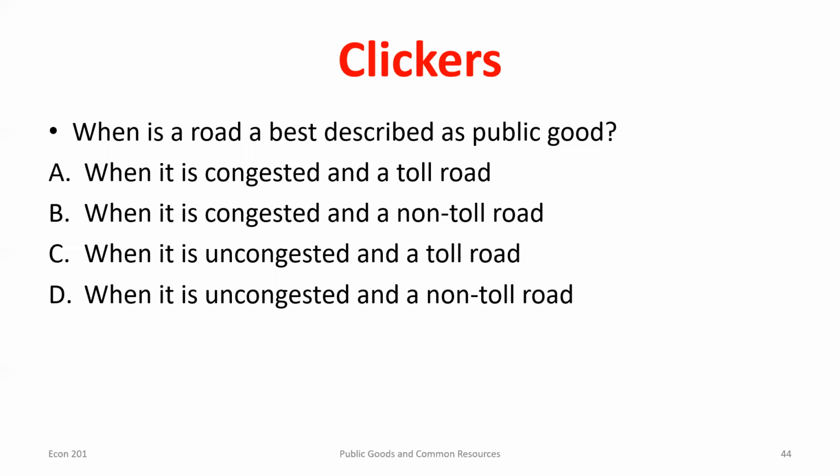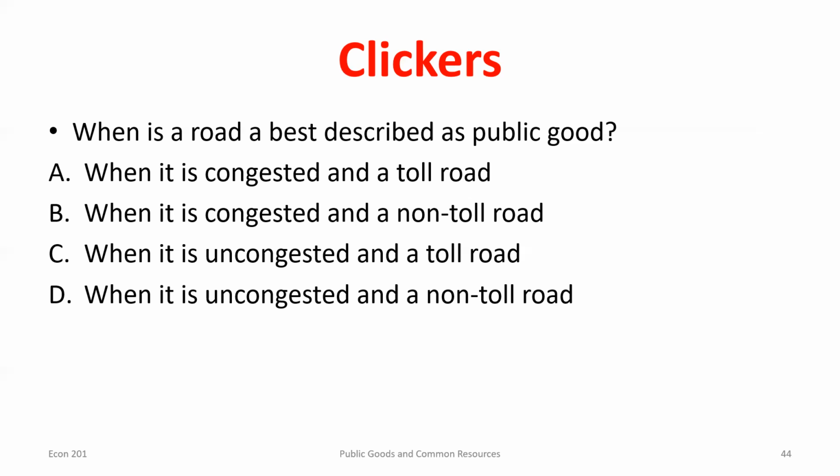If I had a toll road, it's an excludable road. You can't just hop on it. You actually have to pay to get on it. If it wasn't a toll road, it is not excludable, right? I can just drive down whatever, I-69, no problem. I can just hop on that road.